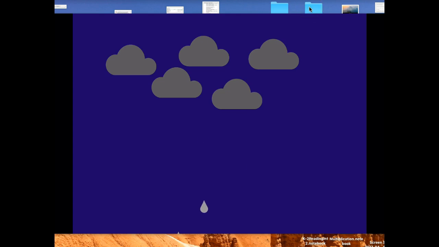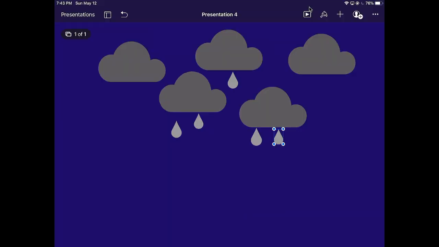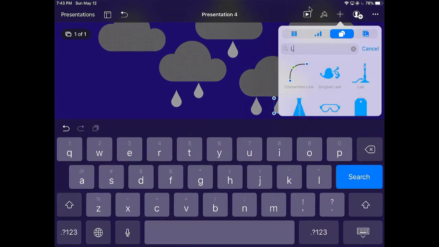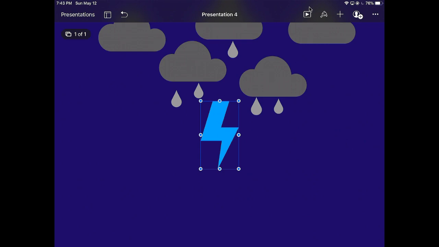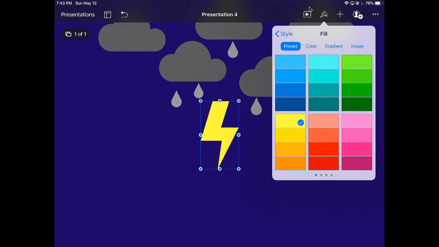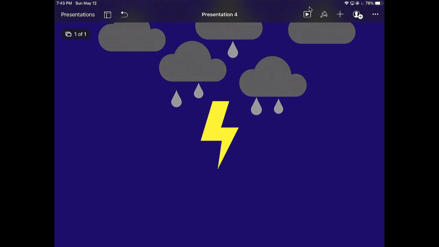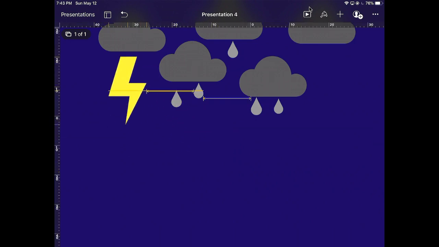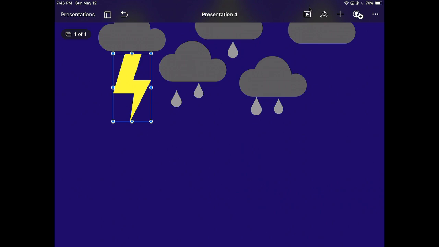So now let's say that in our rainstorm, we wanted to add some lightning as well. So if I went up to shapes and I chose lightning, oh, and there's different kinds of lightning here, so I can throw that in, and I can remember to change the color if I want to, more of a yellow color in here. And then I can choose where I want this on my page. Move it around, I could rotate it, I could do all those kinds of things. However, I want you to remember that this will not go until you push tap or if you animate.